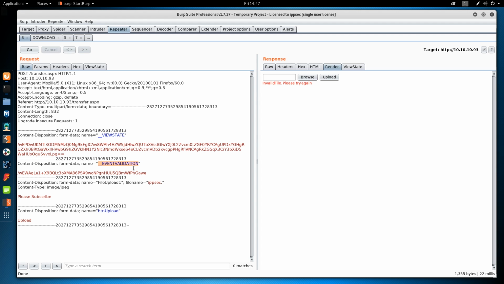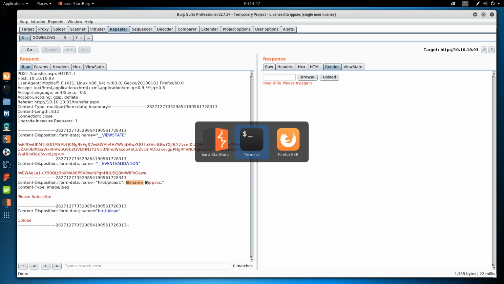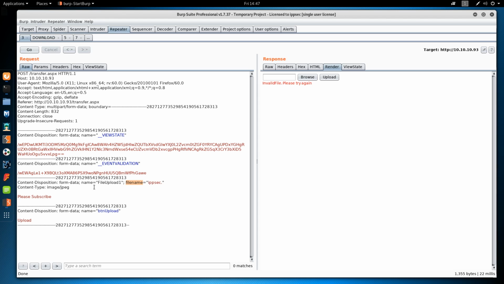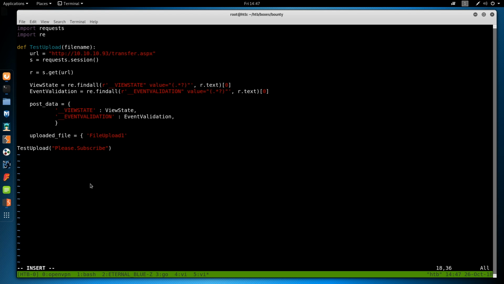So we got the two arguments here, and this one is a file name. So we do that a little bit differently, because if you look at the request, it's got a extra parameter file name, and the request module has something for that. So we'll do uploaded file is equal to file upload 1. That is this, the name. And then we do a tuple file name, and then the contents of the file.